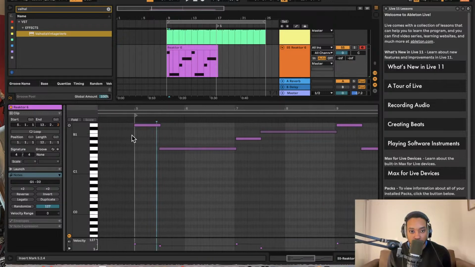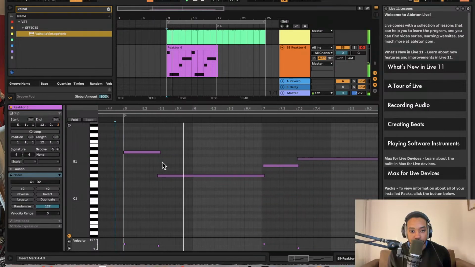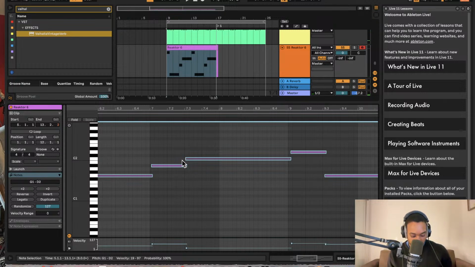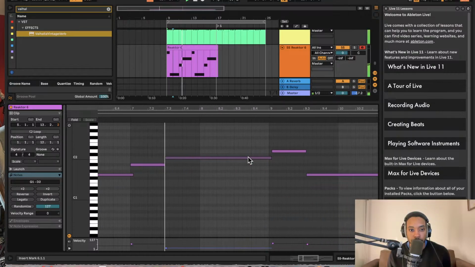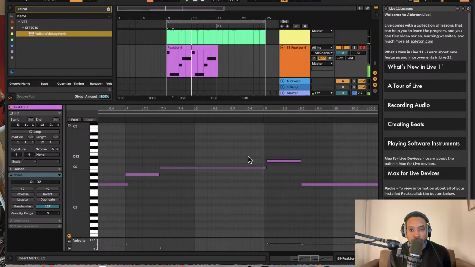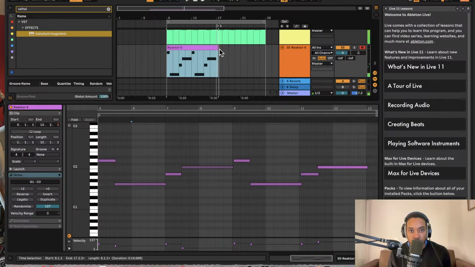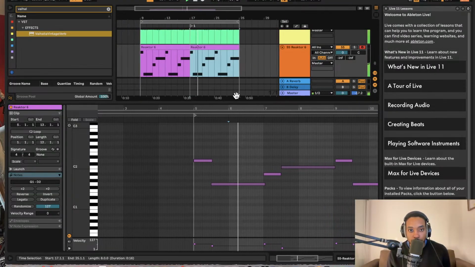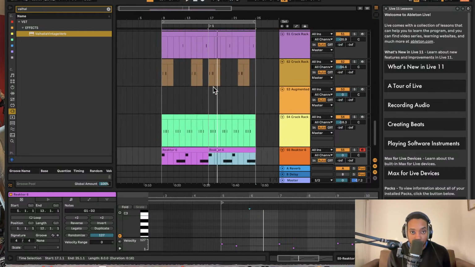Whenever you're missing a note, just a quick tip: if you're missing a note at the front, it's usually pushed too far forward. I don't know why Ableton does that sometimes. If you need to quantize your notes, you just do that. Then we can simply duplicate our parts and we've got a new part on our track. So all in a few minutes, we were able to create a simple part that we could add to our production and use sound design in our productions.